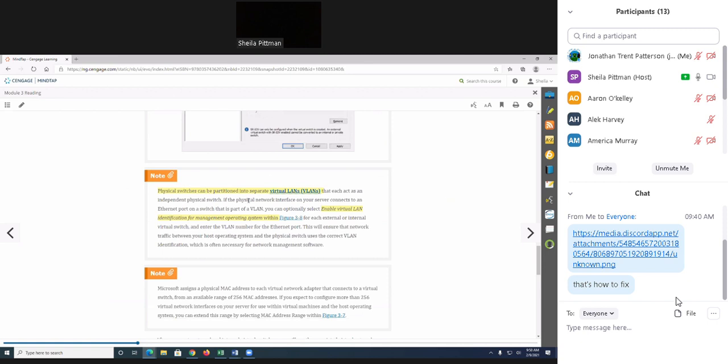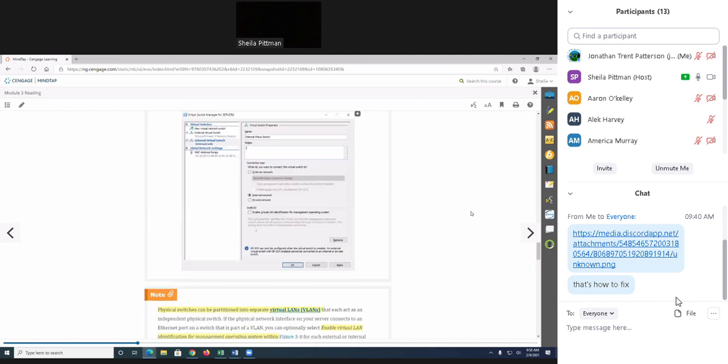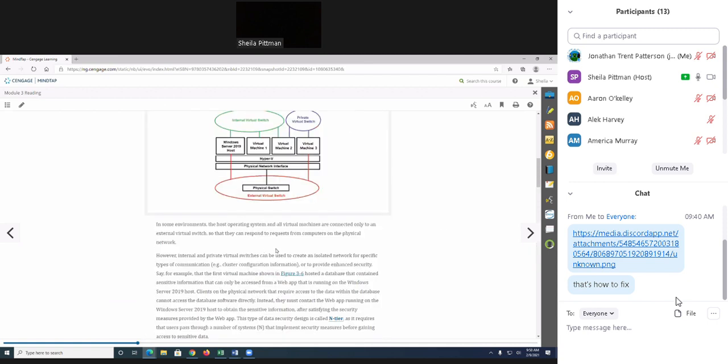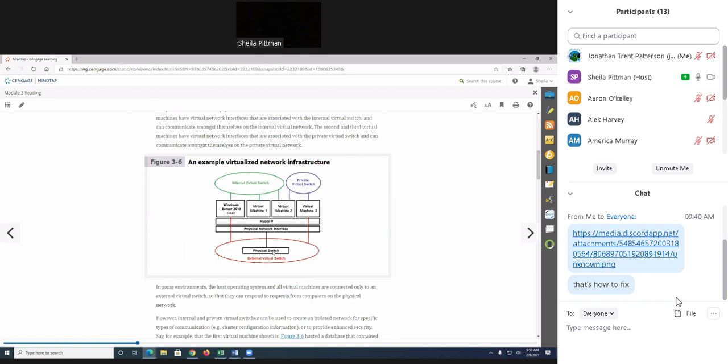Here's where they're talking about the VLANs. Basically this virtual switch and the physical switch can be the same exact switch. Say you've got a 48 port switch and you break that up into 4 VLANs.